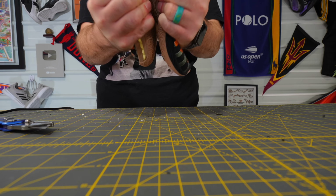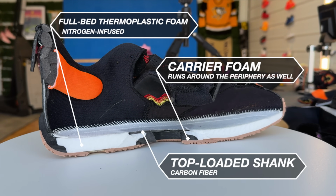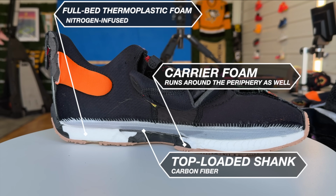This is another full bed of Anta's nitrogen-infused foam. This is, from what I'm seeing on here, the quote-unquote pro version of that foam. There is still a carrier foam that goes around into standard carrier foam, and then a top-loaded carbon fiber shank.